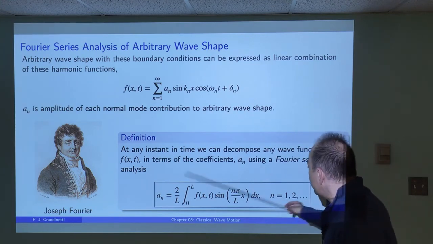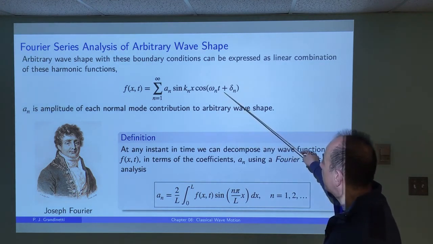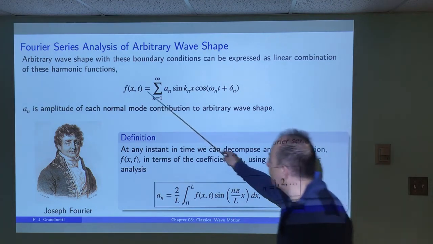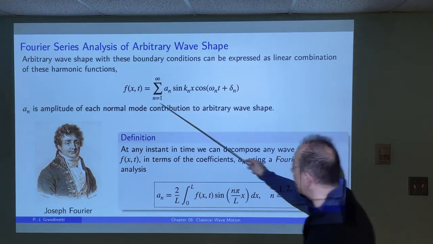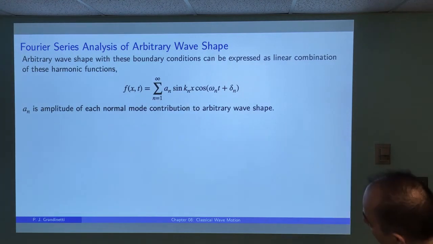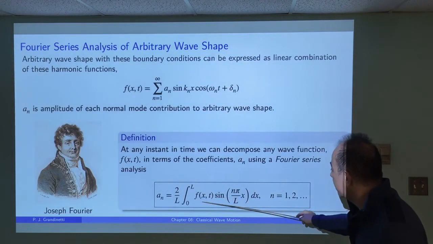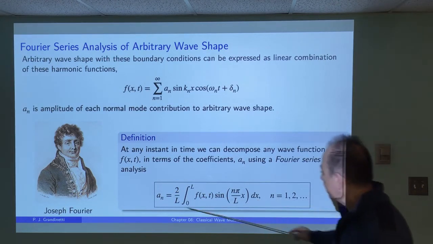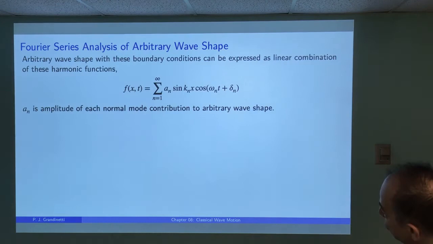So what we do is what Joseph Fourier taught us how to do. For this particular example here, a Fourier analysis says that if you take the integral of your function, so what we want to do is figure out from the function what these amplitudes are. So in our case here, a function is this, and we plug that function into this expression, and we do this integral for all the different n values, then you'll get the amplitude of each harmonic contribution to that shape here. So let's look at how that works.